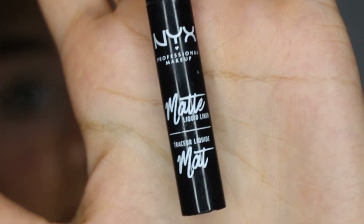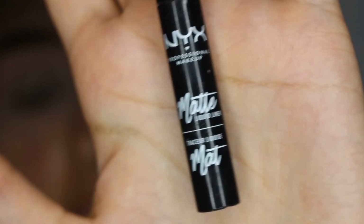Alrighty, now once my eyelids are looking nice and clean and concealed, it is now time for my eyeliner. And the eyeliner that you will usually always see me use is the NYX Matte Liquid Liner. I absolutely love this eyeliner. It's very easy to apply.